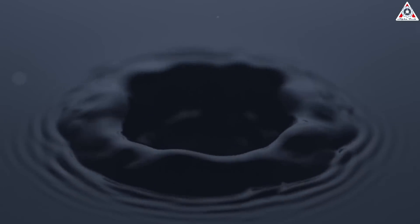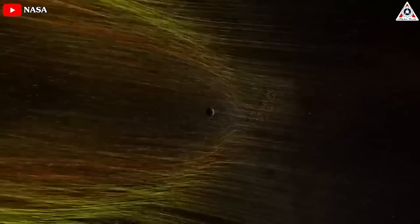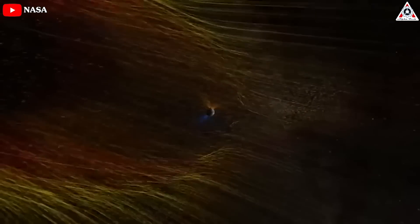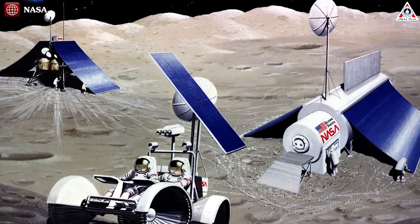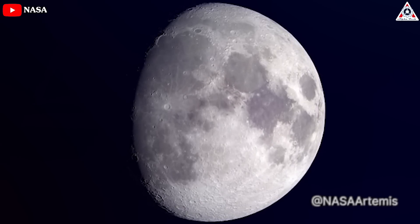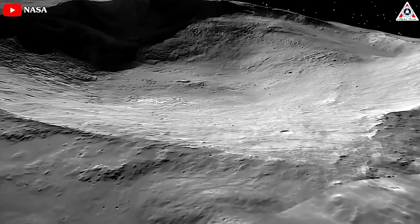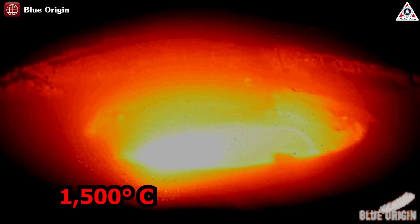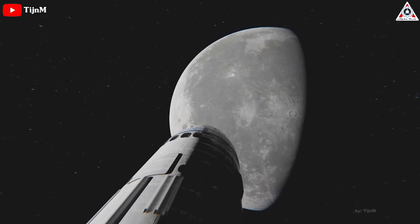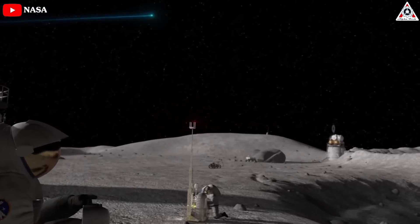According to scientists, one of the biggest challenges is that regolith is abrasive and has sharp particles that can damage equipment and machinery. Additionally, the manufacturing process would require significant amounts of energy and resources, including water, which is scarce on the moon. Another challenge is that the regolith is exposed to the harsh radiation environment of space, which could degrade the quality of the silicon over time. Another real-moon challenge will be to find a way to generate the high temperature necessary to melt the regolith — both Blue Origin rely on reactors to reach temperatures above 1,500 degrees Celsius. And you have to ship the tools to the moon, and getting people back to the moon at all is still years away.